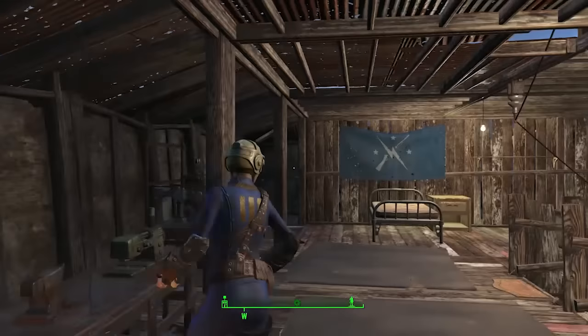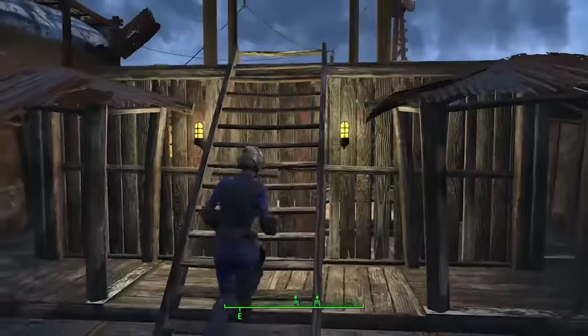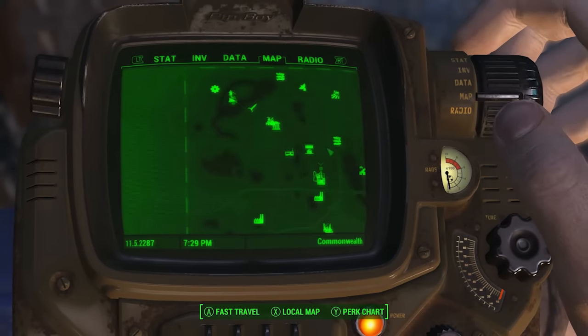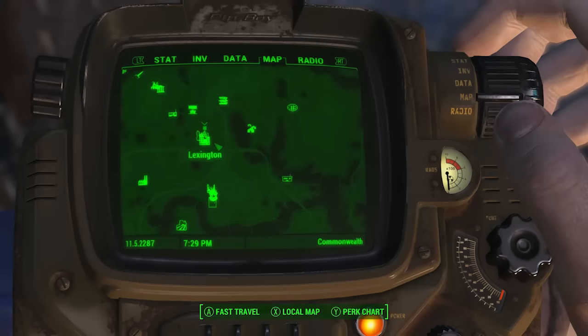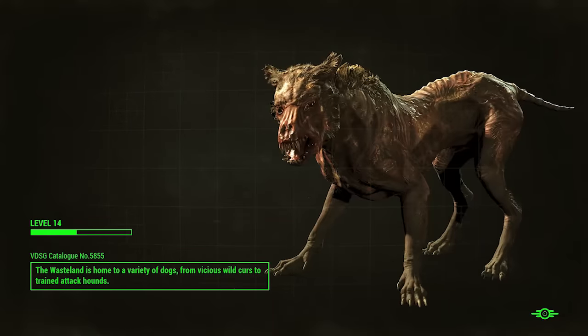Right. We're much better, stronger, harder, faster, stronger. Better, harder, faster. We're good. We're good, basically, is what I'm trying to say. So, this time, we are going... where are we going? Oh, yes, we're going to go and recover, not discover, the reflex capacitor at the Super Duper Mart. I promised you a super duper time.